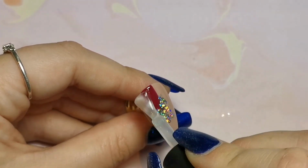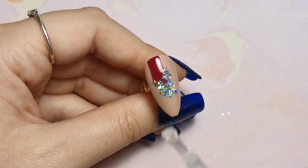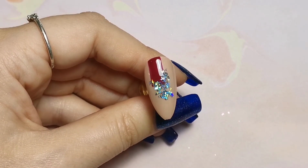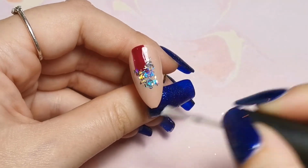And if I was going to be doing hand painting on top of this now, I would do velvet top coat because I do find it much easier to hand paint on a matte surface. So I'd definitely matte top coat at this point and then paint whatever I was going to go in with. But because I'm just doing stamping, it doesn't need to be anything fancy. I don't need a matte surface or anything.